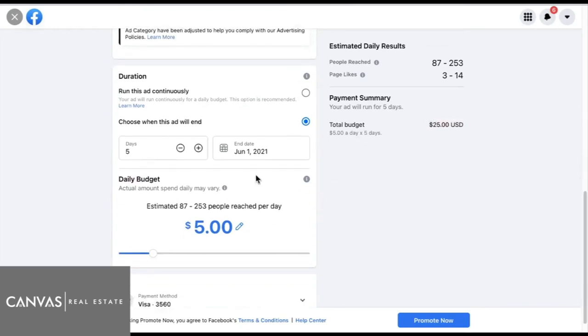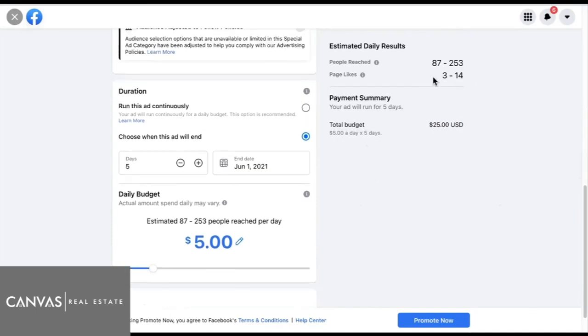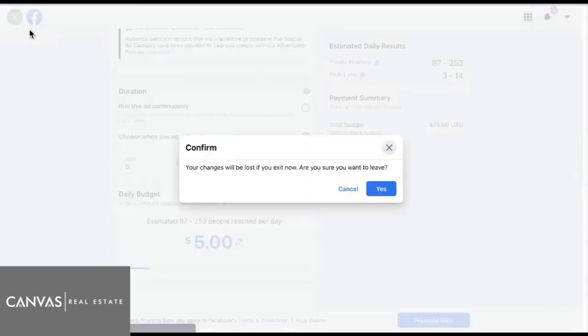Okay, so for $25 I could get 14 to 15 new likes, and from there, let's say 2 people decide they want to contact me because they're interested in selling or buying, I now have 2 potential new clients.